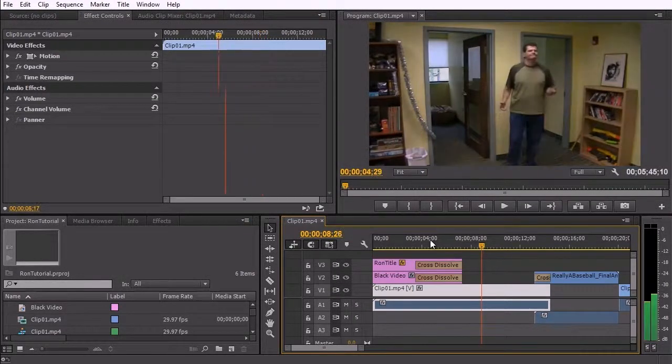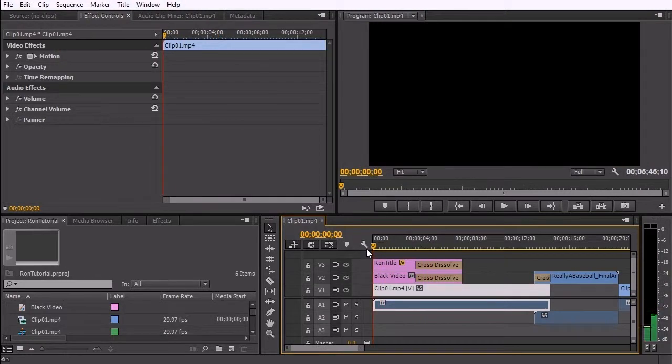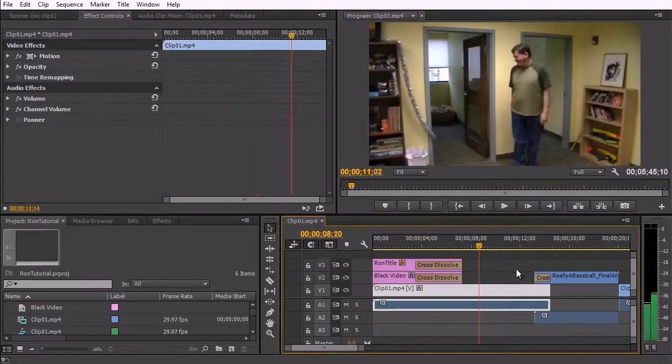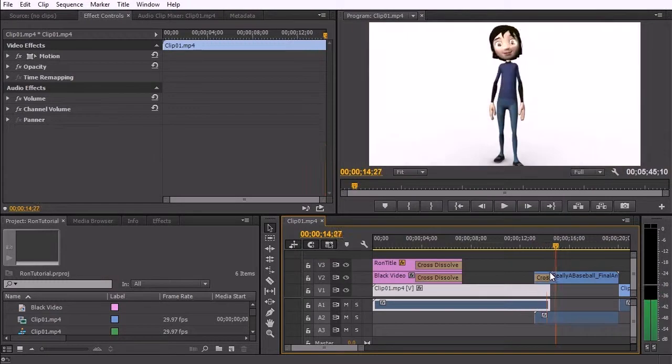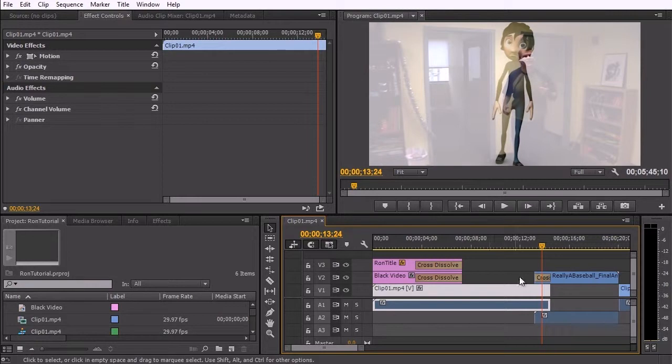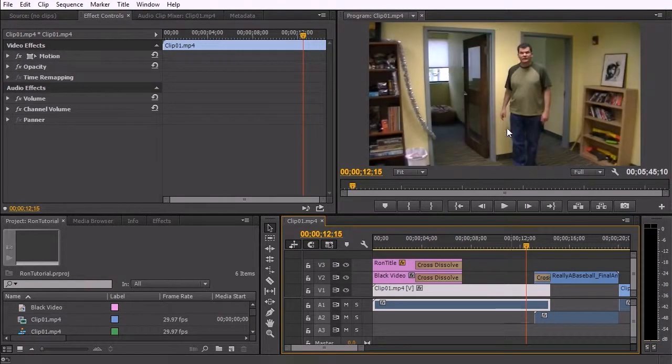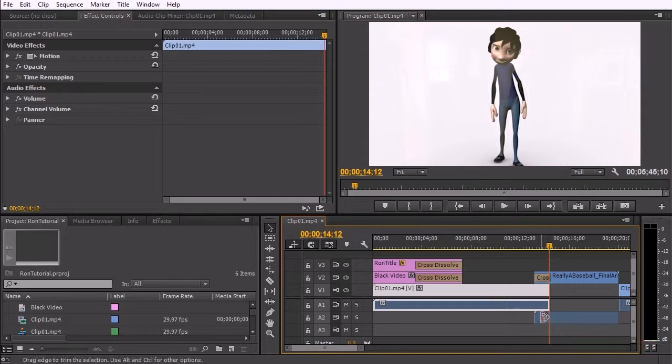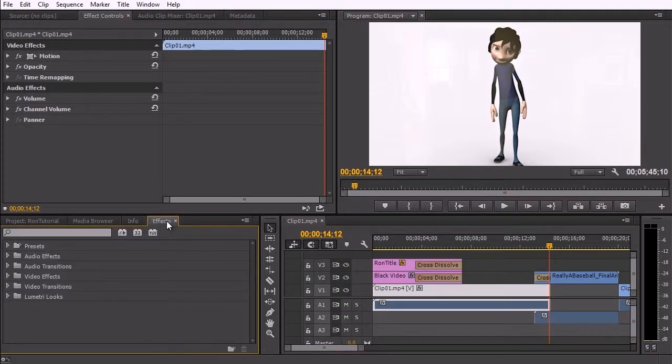One of the things that we might want to do, for example, is in this transition, right? Let's say that instead of having my audio in the video clip of me here, the actual reference, I wanted the audio to fade out from this and fade in from the animation clip. Then there are transitions for audio as well. So here under audio transitions, going to crossfade.